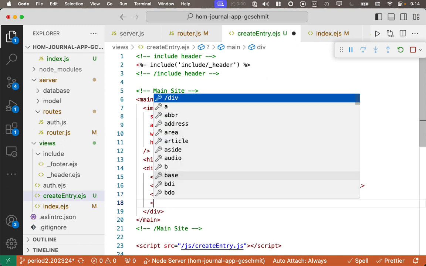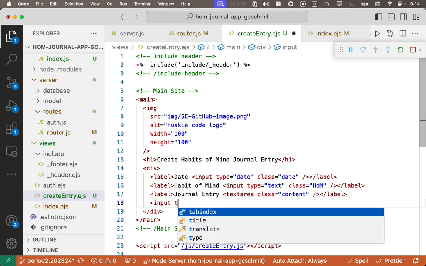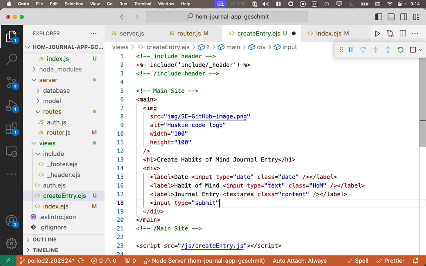And then finally, we're going to have an input element of type submit, and this is going to be our submit button. We use an input element of type submit as opposed to a traditional button because this way it will be tied to your enter key on your keyboard to make it easier to submit the form efficiently using the keyboard. The class is going to be submit because, again, we need to refer to it. We can label that button whatever we want by specifying a value, and I think submit is a good name, so we're going to stick with that. Cool.